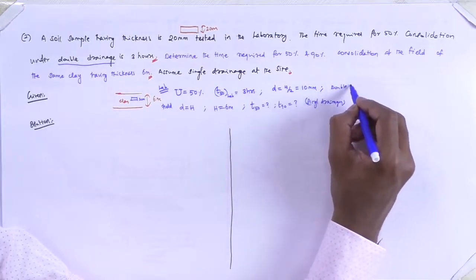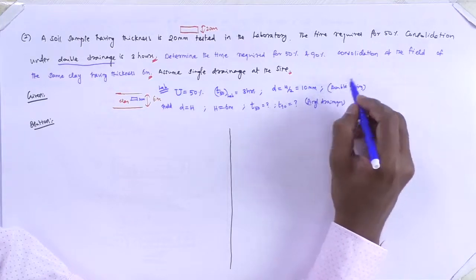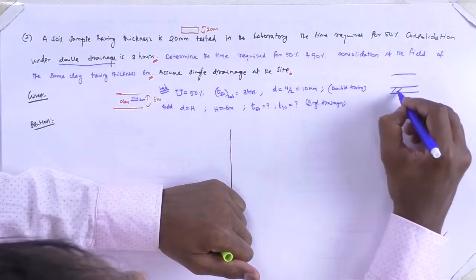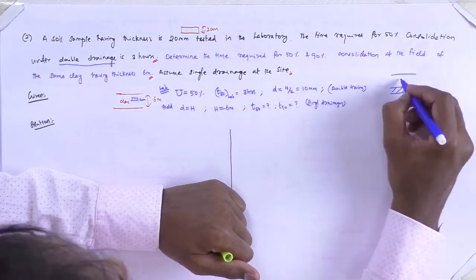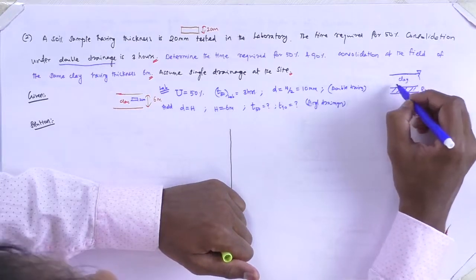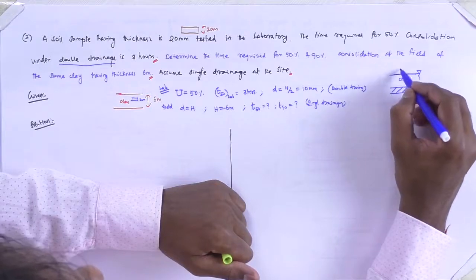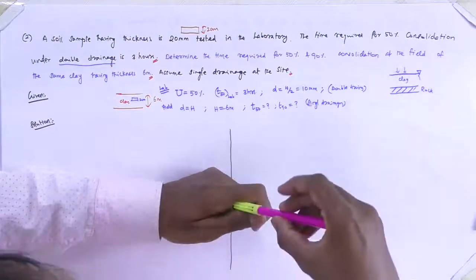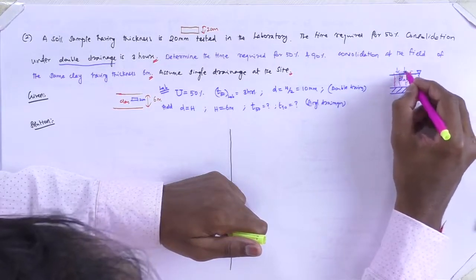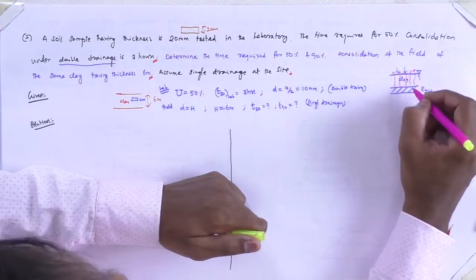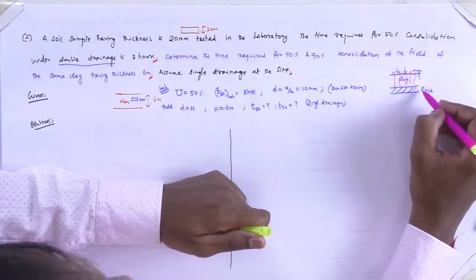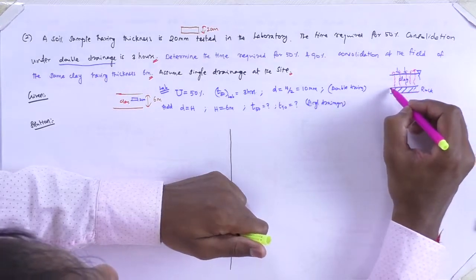Single drainage or double drainage is nothing but this: there is a clay layer below which, if rock is present, and the clay is fully filled by water. The water present at the bottom, if you apply pressure, the entire water has to travel this much length to go out of the clay. When all the water present at the bottom is released, the consolidation stops. So this is what a single drainage means, that the entire thickness has to be crossed.